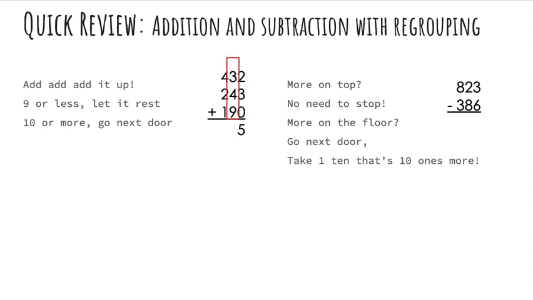Next, let's look in our tens place. What's the addition sentence in our tens place? It's 3 plus 4 plus 9. I'm going to think about 3 plus 4 first. 3 plus 4 is 7. So I'm just going to pretend that this problem's really 7 plus 9. 7 plus 9 is 16. So I'm going to write 6 tens and carry 1 hundred, just like that.